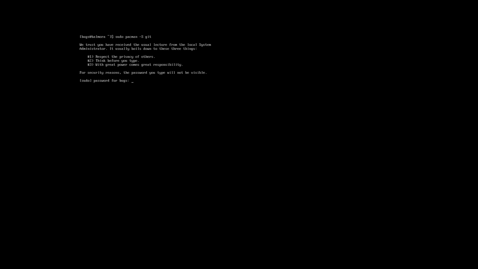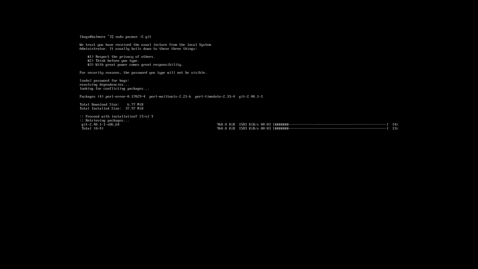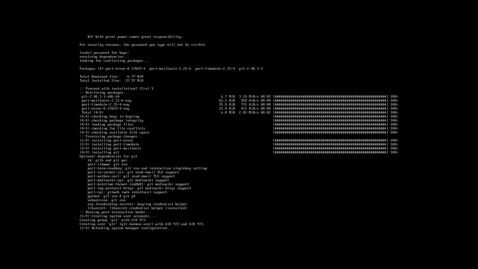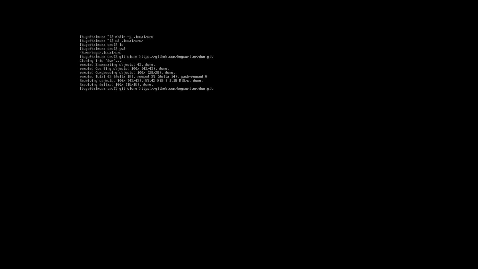Okay, so let's first install sudo pacman -S git. Git is something we have to install in order to clone the repository of dwm. Now git is installed, I make a directory, mkdir -p local/src, and if I go to local src here, I like to keep all my source code. So let me git clone from my GitHub. I'm going to use my dwm build, which is really minimal. It just has a few patches, and this is not about patching dwm, it's about rising up, learning about Pywal, and making your system look better.